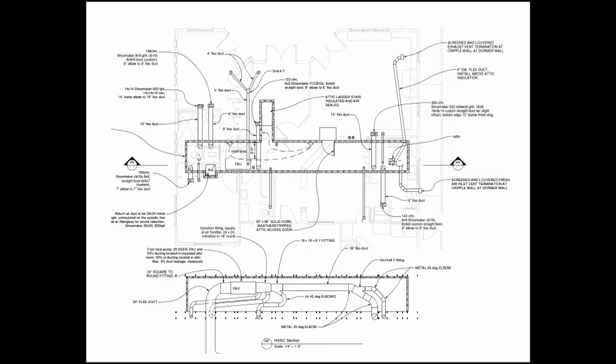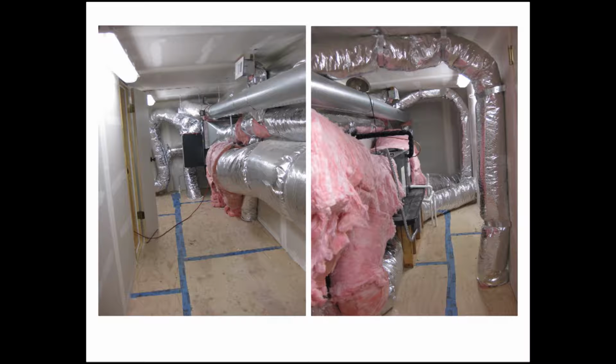And then the next slide, I love these things, they're cool spaces, is photographs of the inside of the mechanical room, looking left down at the HRV and right down at the air handler. A real clean space. On the left-hand photograph is a doorway that goes into the attic, so that's our attic access. So we have a real sealed condition from the living space of the house to the attic access. So that's idea number 2.